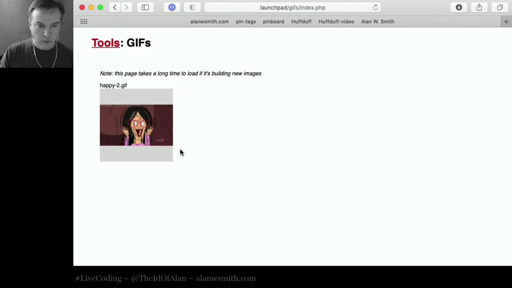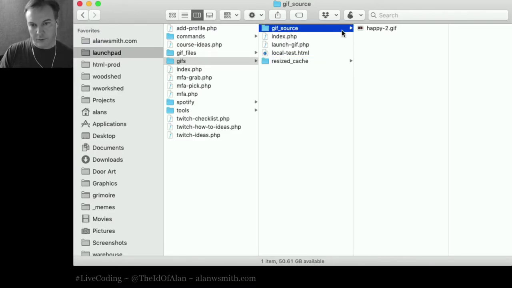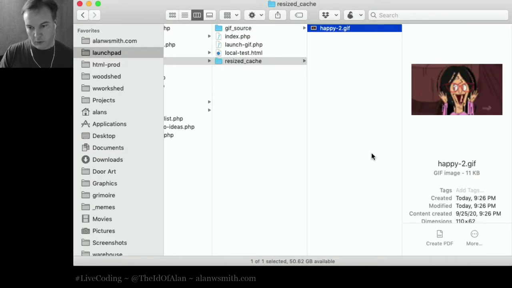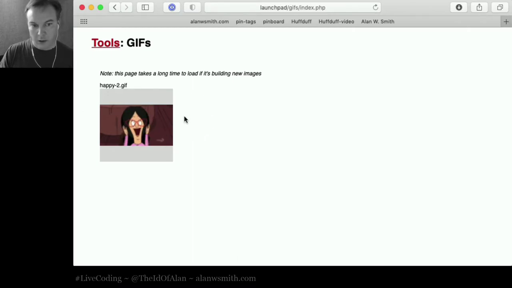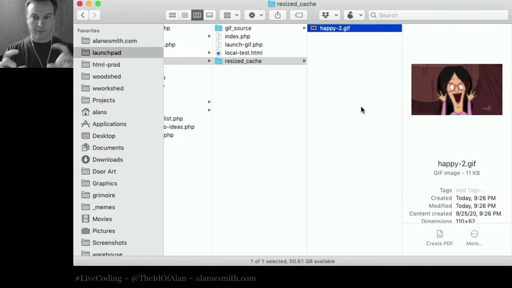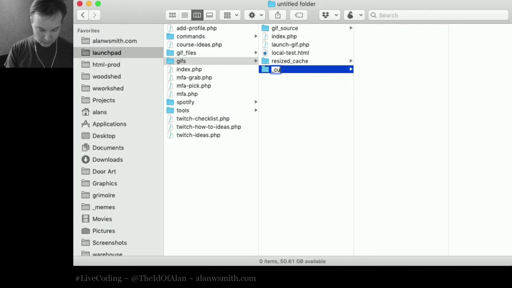There we go. Okay. So what this script does is it looks in the source directory, grabs all the GIFs, and then makes smaller versions of them that then get called for the display. Because some of these GIFs get like 11 meg or something, and so I just want to have them resized properly. So that's working. And then the other thing that's not going to work right now, I think it's going to bust. Yeah, even though it didn't show me an error. At some point I'll figure out where the errors go. I think it should be current GIF. Let's try this again.